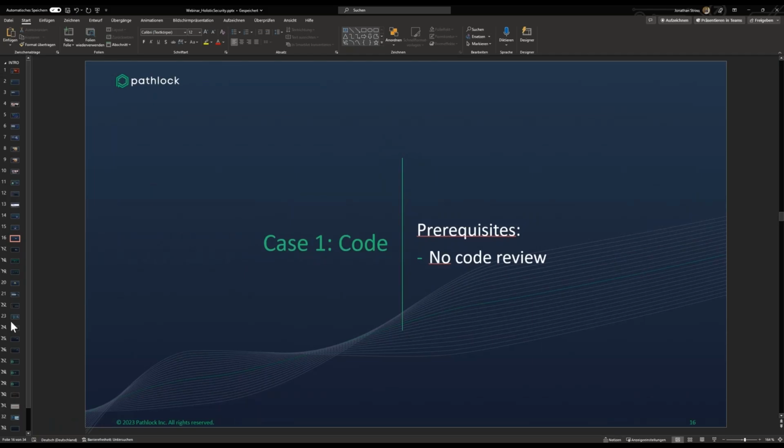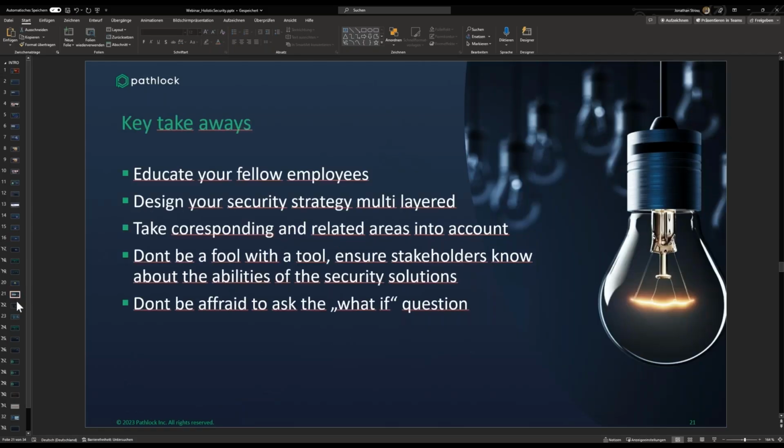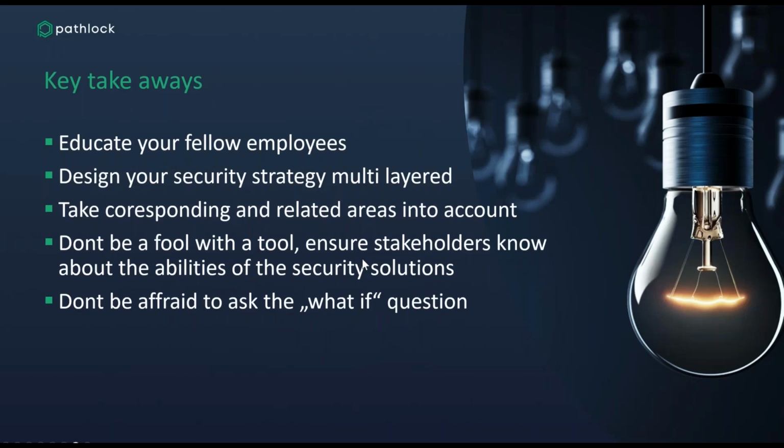So what we offer, or what we tell our customers, is to have a layered approach, really know what is going on in your system. And this consists of multiple different bullet points. On the one side, you want to educate your fellow employees. You need to let the developer know that he has done a bad job or how to do it better. Practically, it would be nice if the developer has a tool at hand where he can schedule ad hoc scans and really gets the visibility to say, okay, this happened in my system, or this is happening from my statements, what I'm doing.